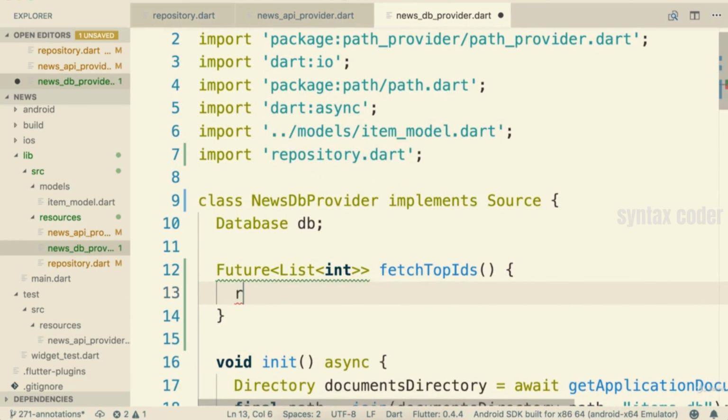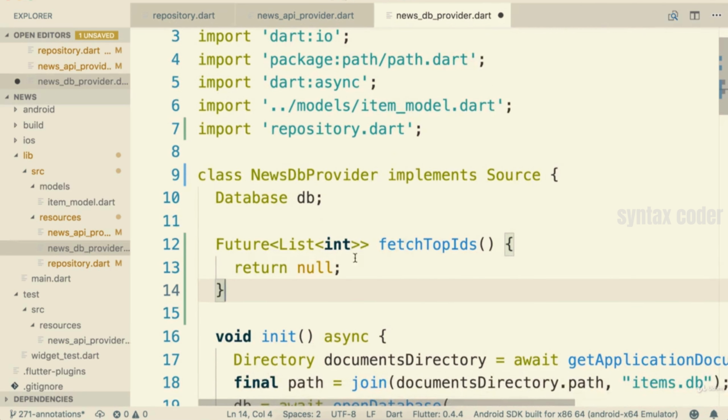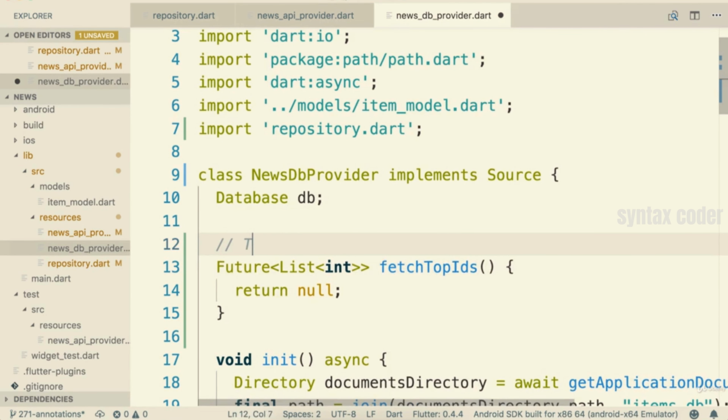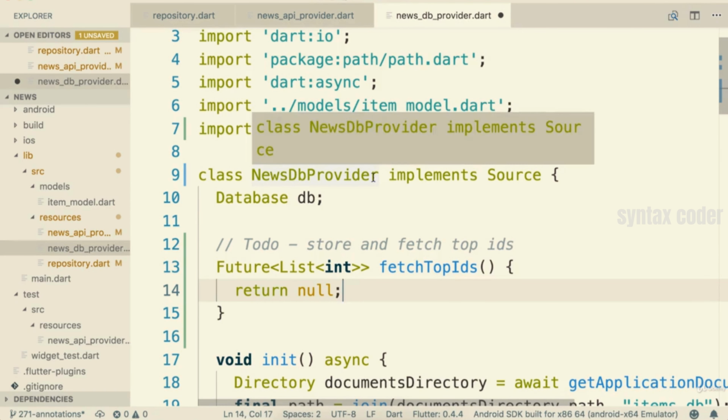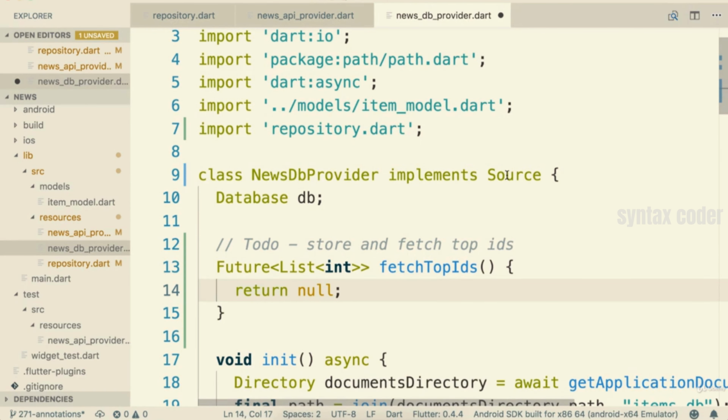And then inside of here we can put any return statement, and we can return null. So essentially we're saying we're never going to call this function, but maybe we'll put on here a TODO: store and fetch top IDs. So by just defining the function, even if the function doesn't really do what we expect, that still qualifies as implementing the abstract class right here.